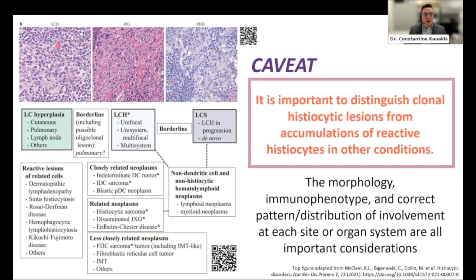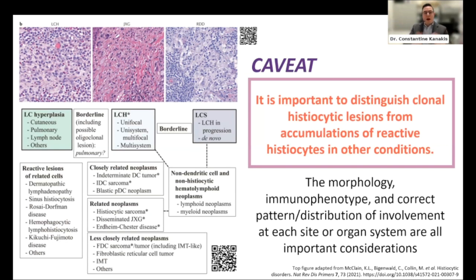So I took that very long slide infographic from the first left of the bad slide, and I cropped out all I wanted, which was just a histologic comparison of disease 1, 2, and 3. And I put that over the algorithm that I actually took from the WHO to tease out how the pathway of diagnosing these things happens. And this presents an opportunity, one, for me to re-reference the WHO, and two, to show you a new way of referencing material from another source at the same time. I put the QR code at the top there, and I said at the bottom that it was adapted from XYZ article about this histiocytic disorder catalog.